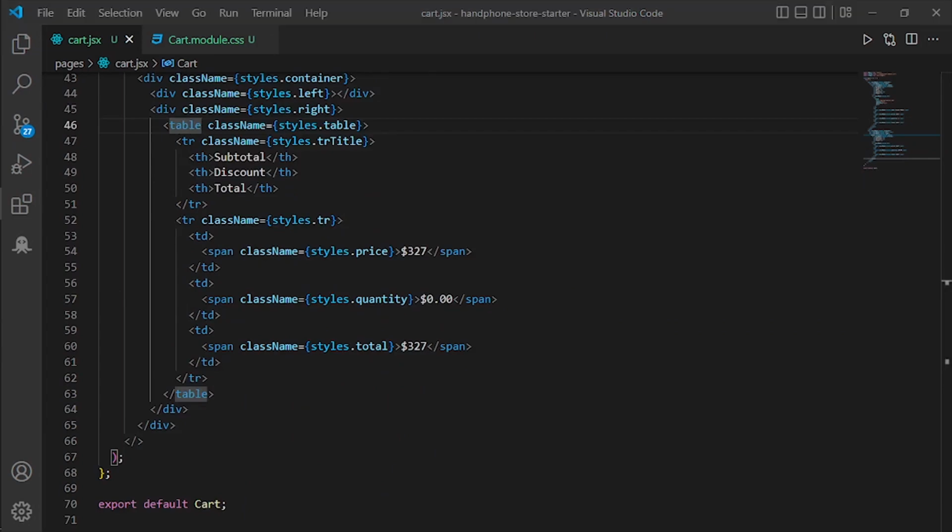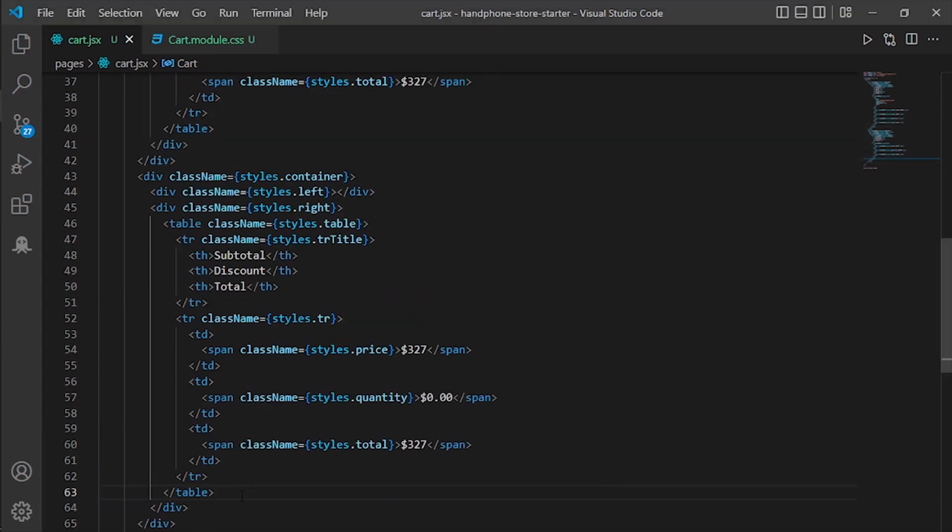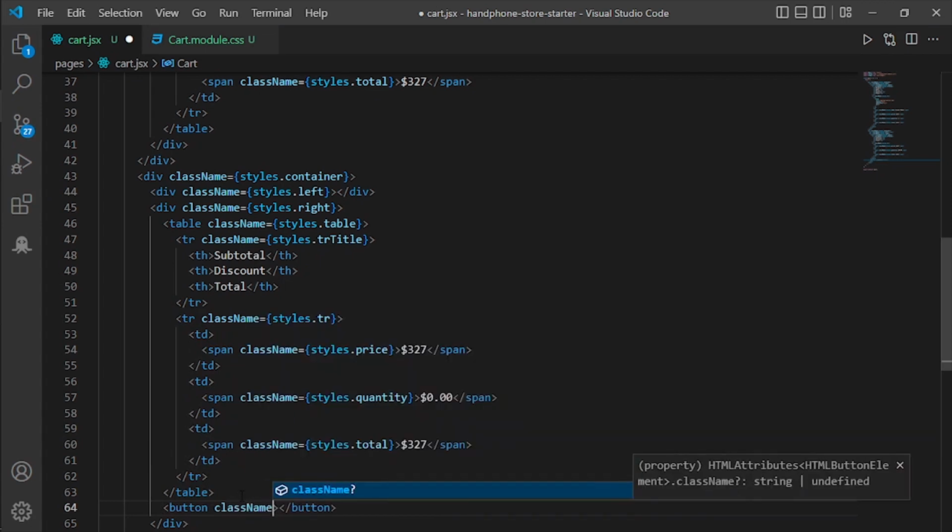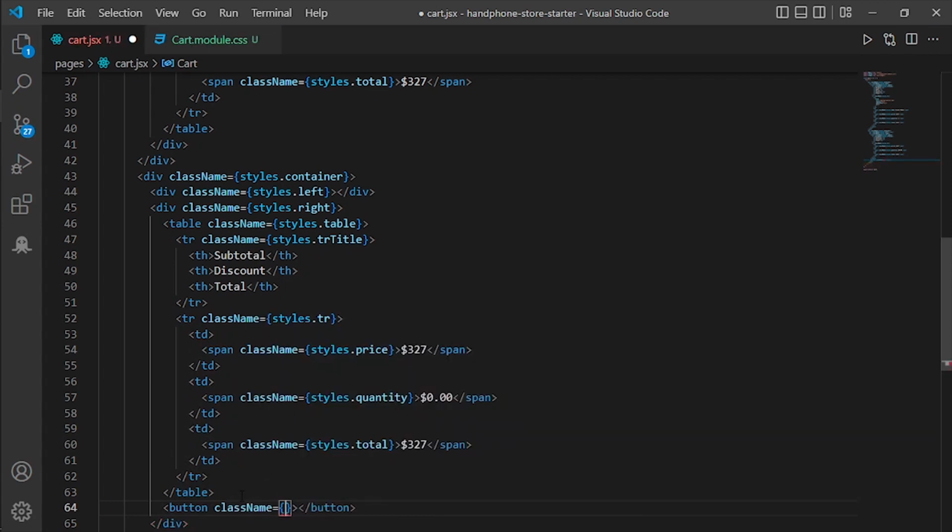Now below this table we will make a new button with the class name equal to styles.button.